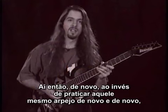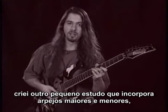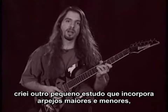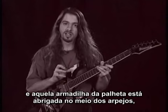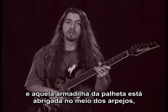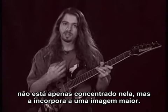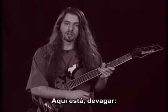So once again, instead of practicing that same arpeggio over and over, I came up with another little etude that incorporates major and minor arpeggios, and that picking hang-up is kind of snuck in the middle of the arpeggios. So it's not just only concentrating on that, but it's incorporating it into a larger picture. Here it is slow.